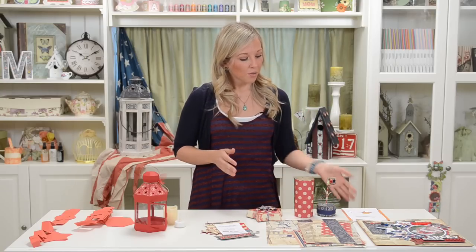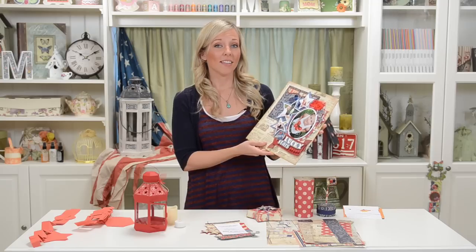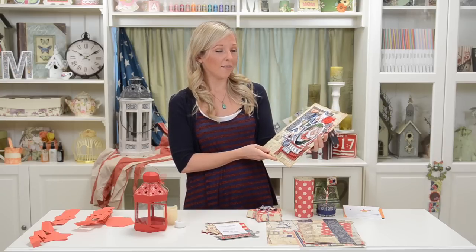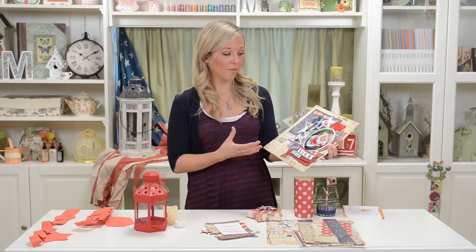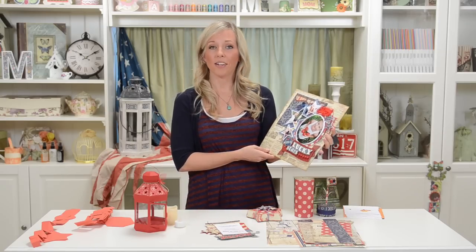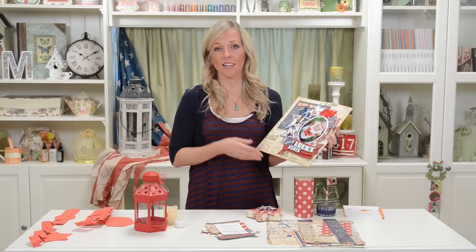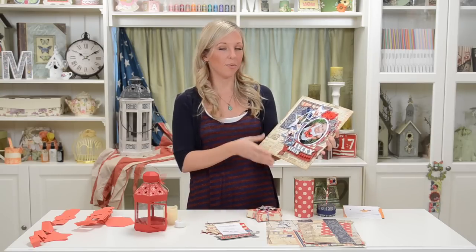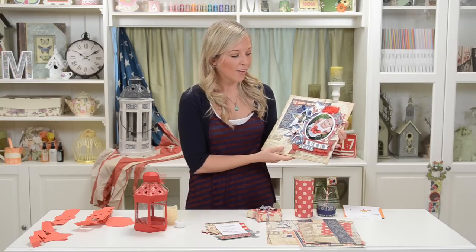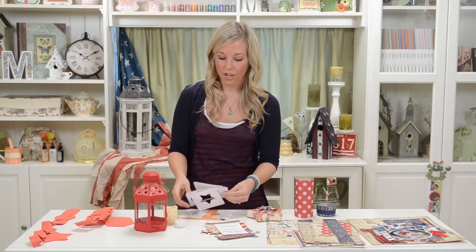And then finally we have our 12 by 12 scrapbook page. I've been making a lot of these lately to go with each of our kits. So if you've been keeping up with me, you're going to have a whole scrapbook stuffed full of really awesome scrapbook pages that are super easy to put together, because all you do is choose your paper, put it in your cutting machine, and it does all the work, and you have all the fun of putting it together and choosing the colors and everything. So the cool thing about this is that you can let your machine do the cutting of your pictures also.